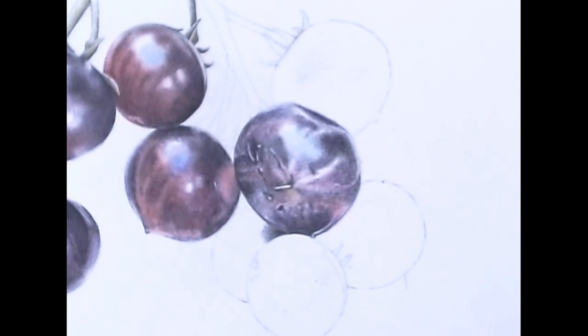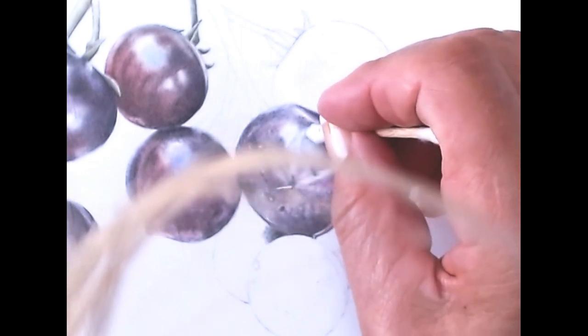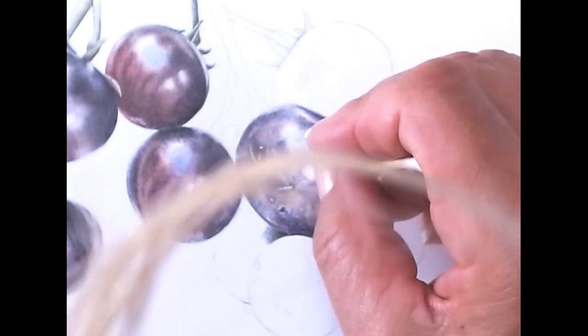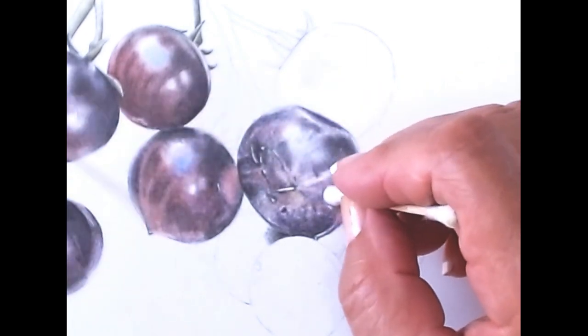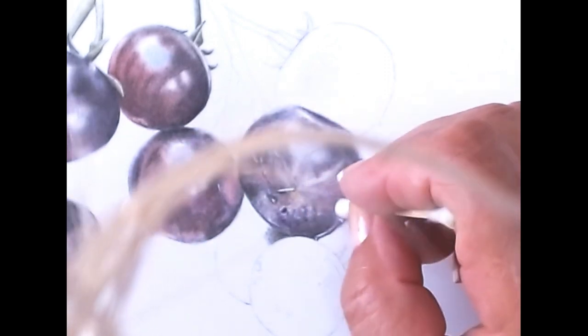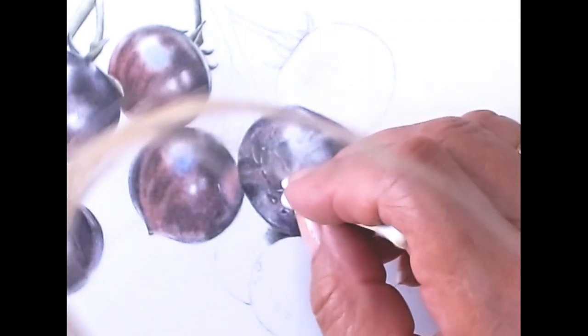Right, and I think the next thing I'm going to do is use a little bit of the powder blender and just push all this together. I'm going to start in the light area. Not pressing very hard, I just want to push some of the colour into the tooth of the paper without going too heavily, because I don't want to lose my markings.